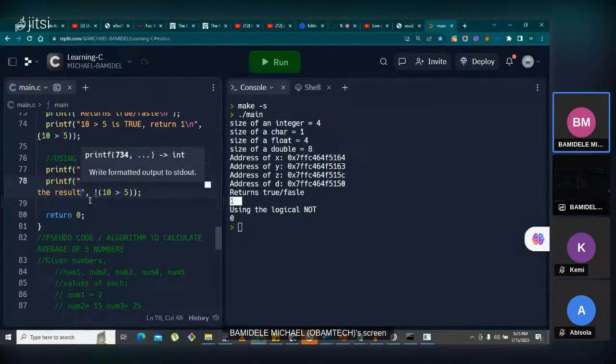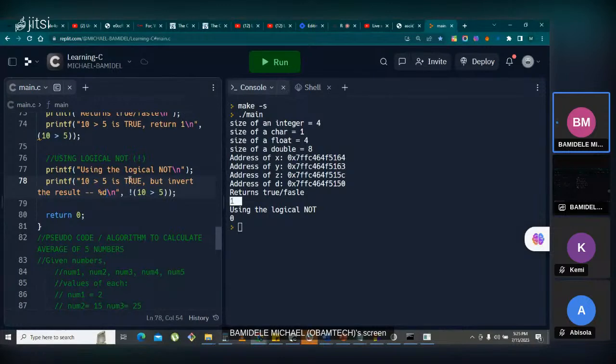I want to explain this as best as possible, so we have %d.